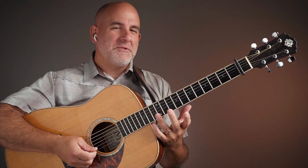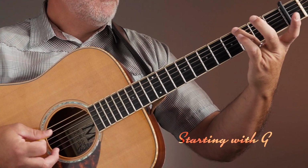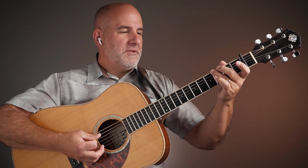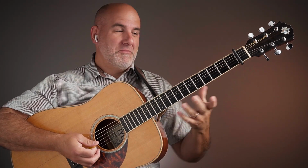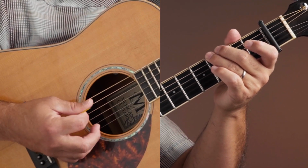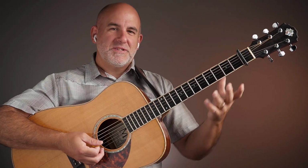Okay, so how the intro is played is the same way the verse is played, and we're doing a little bit of a light palm mute, and we're starting with the G chord, which is finger three on the low E string on fret three, and then we're using down, up, down, up. We're basically going to use an alternate right hand picking pattern, based on a down, up, down, up, down, up pattern, again, like most of the coolest things on the guitar do. So we've got that nice down, up pattern, right? So that's the G chord.